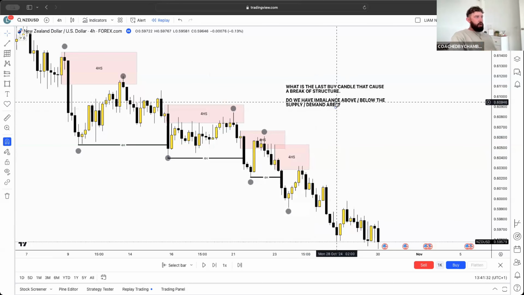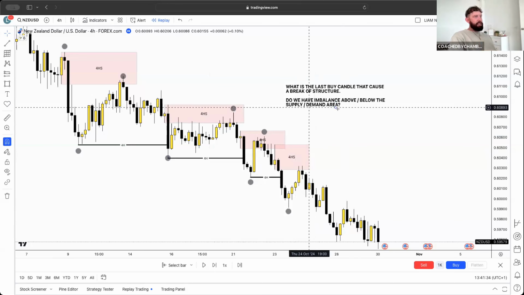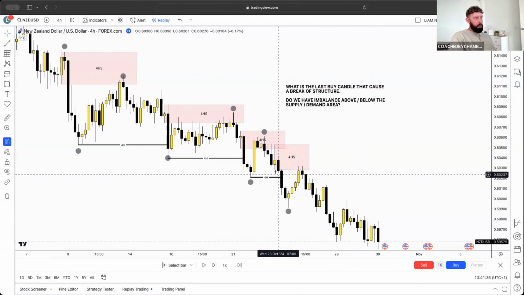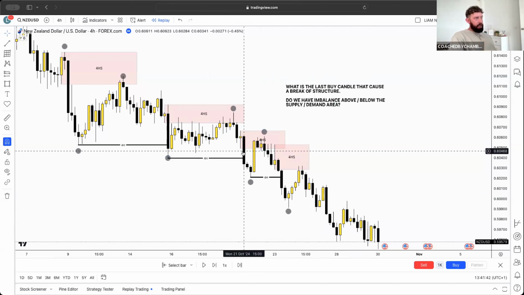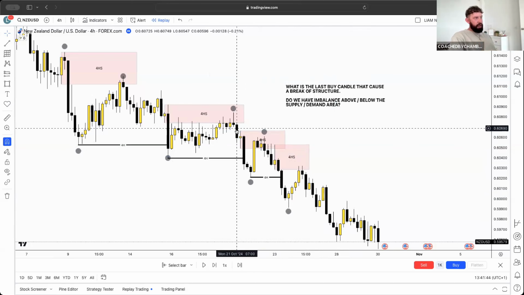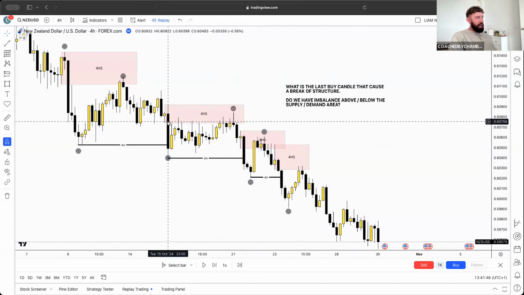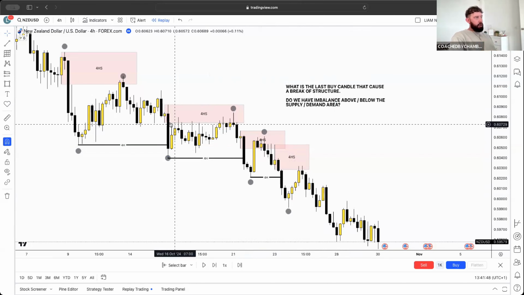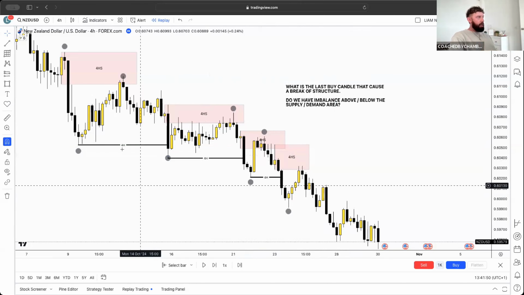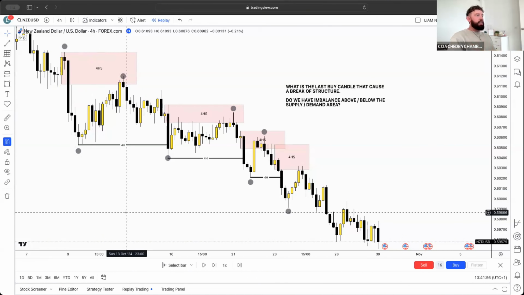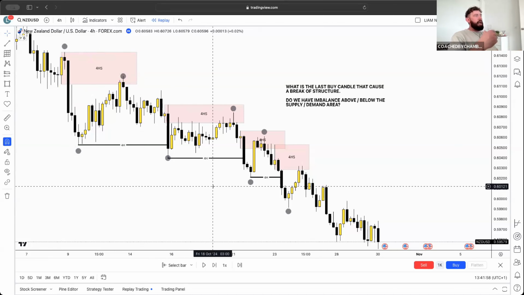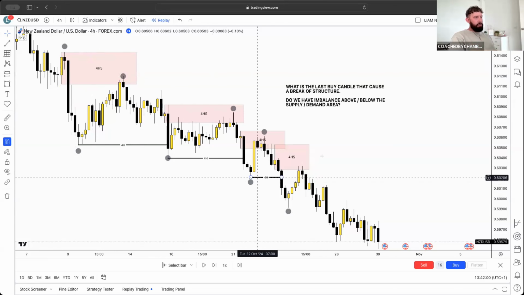That is another confirmation that you can have. So obviously for supply, we need to see that we have imbalance below this supply area. As you guys can see, every single one, before we react into this, we have imbalance below this candle. We also have imbalance below this candle. Here, when we broke structure, we pulled back in because we also created imbalance as well. If we look at it here, we have this last candle, but we also have imbalance. So that is an extra confirmation that you guys can use as well. It works. If you can see that, it gives you extra confidence anyway.